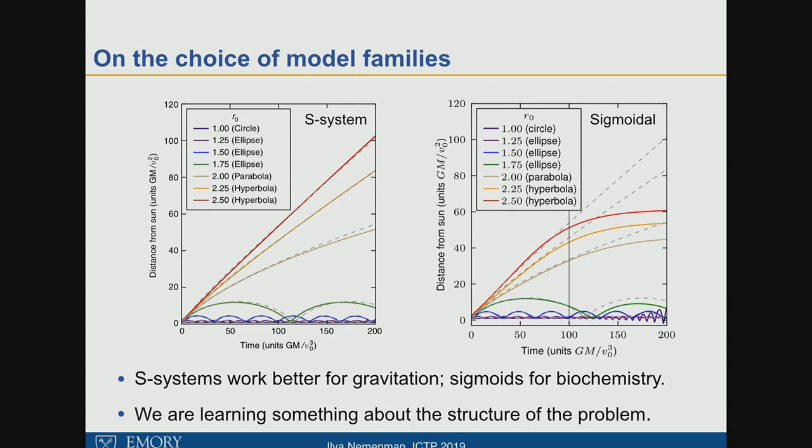If I try to do the same with sigmoidals, this is what I get. We always train on the first 100 units, and we try to predict what's going to happen for the next 100 units of time. And so what you see here is that effectively the neural network is very good at interpolating, right? We are quite good even on the systems that we have not trained on for the first 100 units of time, which is the range we trained on, but from different initial conditions. But then extrapolation becomes pretty bad. And the reason here is that the actual forces, 1 over r squared, diverge near r equal to 0, and it takes a whole lot of sigmoids to create an infinity, right?